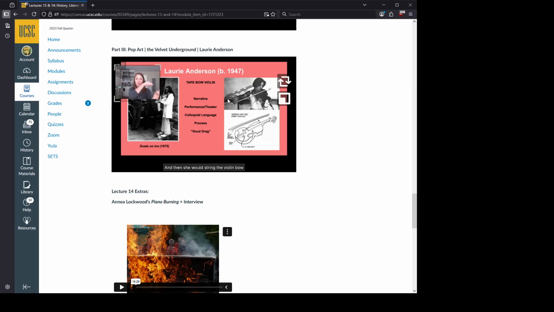She would string the violin bow with the magnetic tape across the violin, and it would basically make it so that the violin could read or play back the tape. That was an early way for her to make tape loops and to manipulate a strip of tape using her violin. So it really became a performance tool for her.